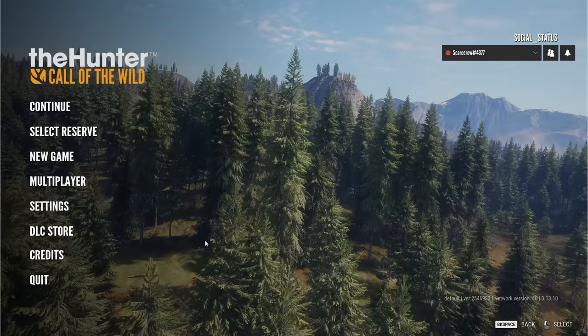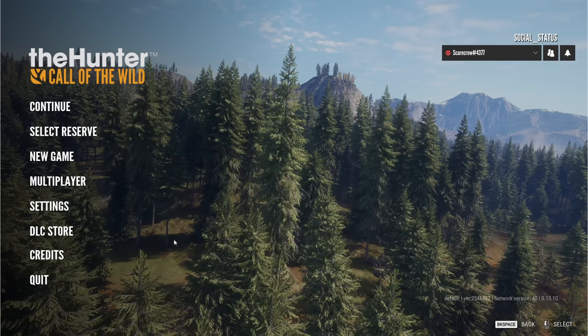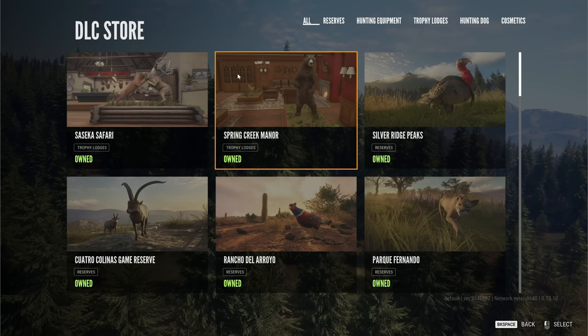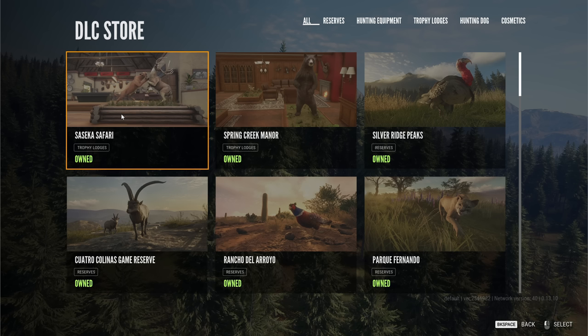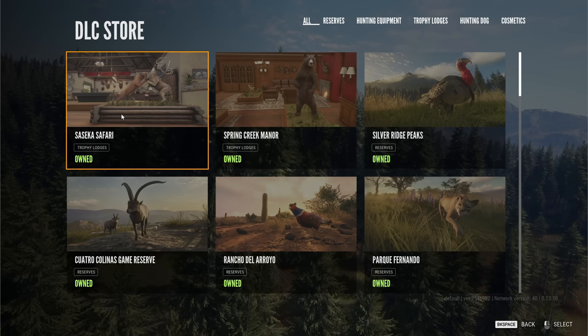Something else I get so many questions about is what are the best DLCs to purchase if you're a brand new player? And I personally would recommend going with a few of them to start out. Tsatsiki Safari Trophy Lodge is a must-have if you want room to place literally any diamond or rare that you end up getting. It'll definitely be a really helpful one.